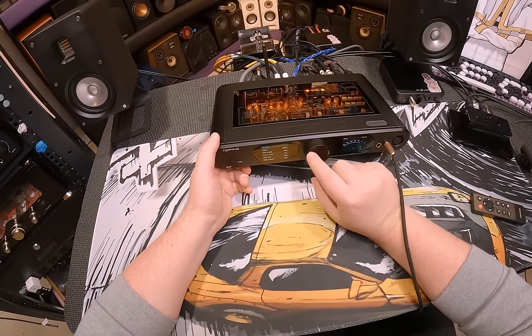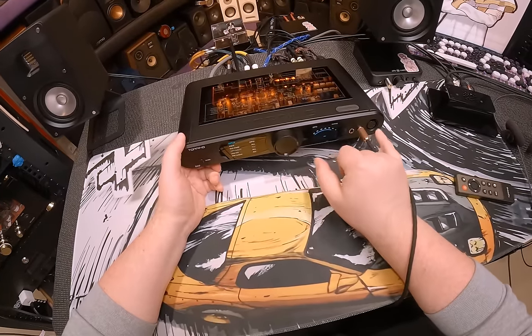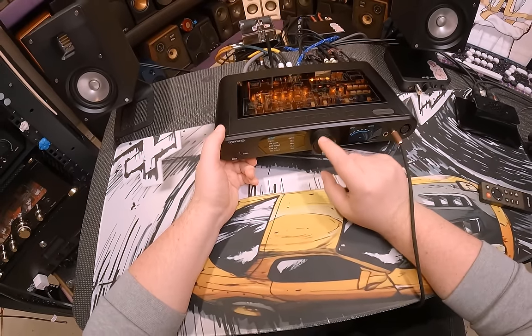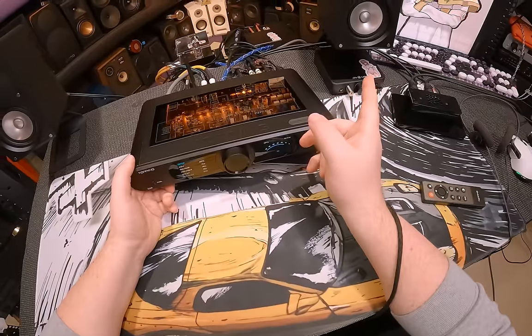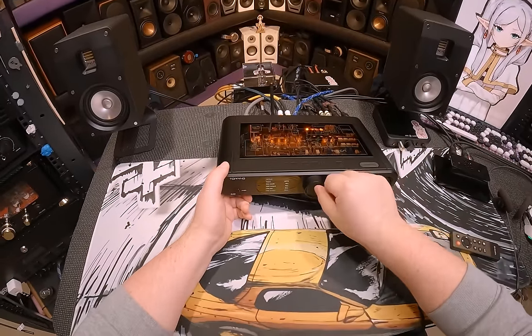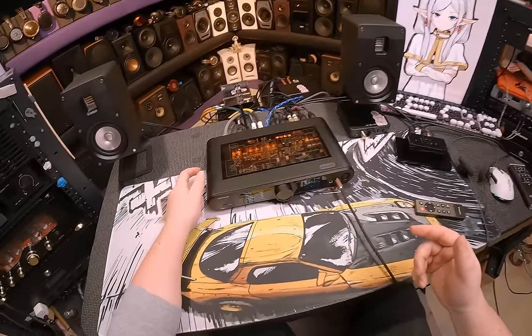So you got your headphone output, which you can pick between all three, each one or none. Then your pre-out, off, RCA, which is what's going down to that amplifier, or XLR, which I gotta point something else out before I get further into the review.